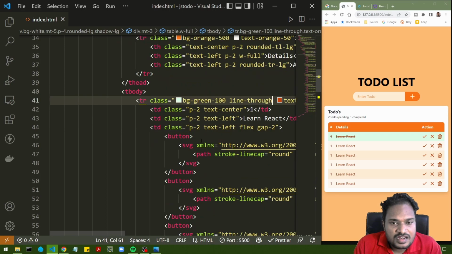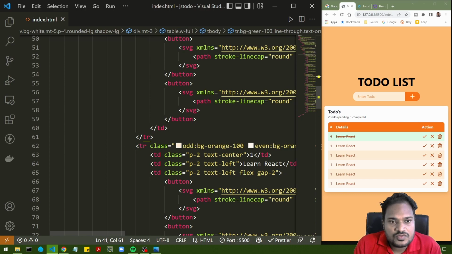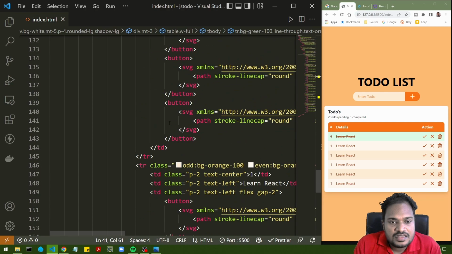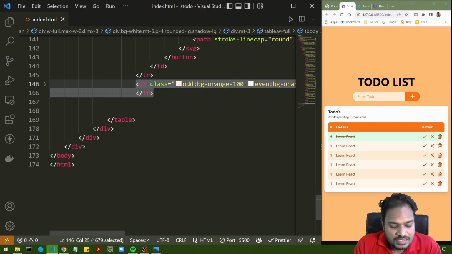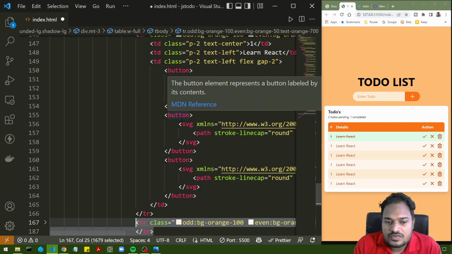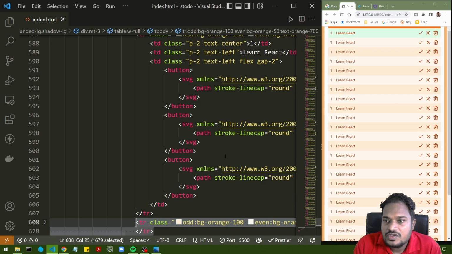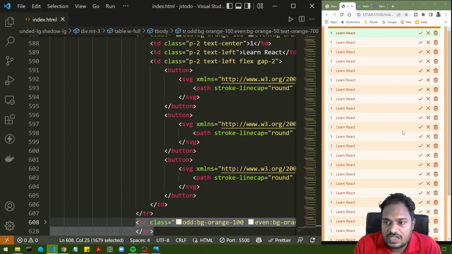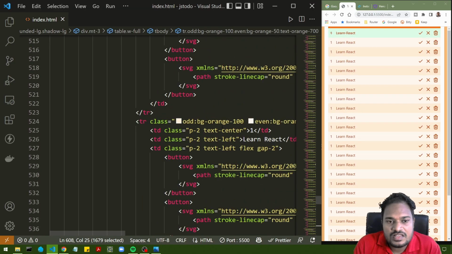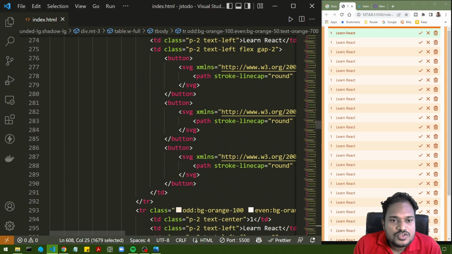And the final and the last part of it is what happens if there are a lot of to dos. Okay, so let's tackle that. Now right now we only have very few to dos, so let me duplicate this. Okay, so let me duplicate and show you what will happen if I have a lot of to dos. So now you can see if I have a lot of to dos, then our UI fails. Okay, so because we have added the height of the screen, that will result in a UI issue, right? So how to tackle that?